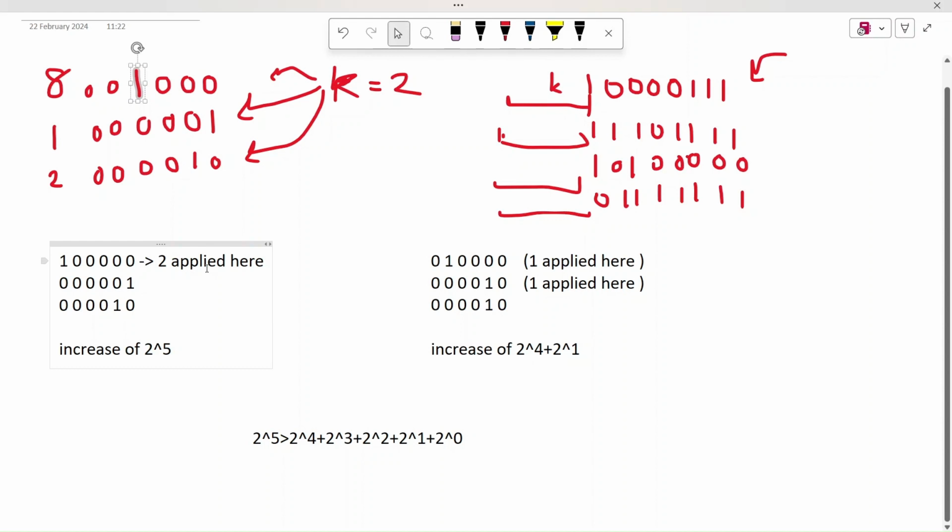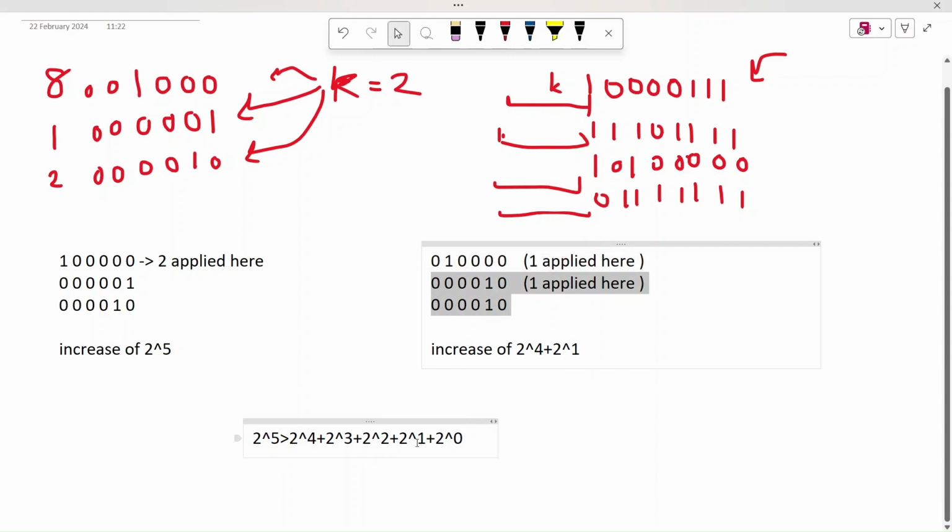And so I do the operation on any element and I get some increase after it, like here I can get an increase, here I can get an increase. But the main thing is that even if you get an increase of 2 raised to 4, and here also you get an increase of 2 raised to 1, it is always very much less than 2 raised to 5.